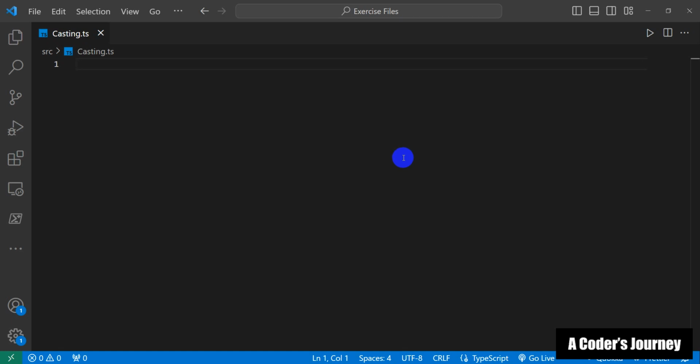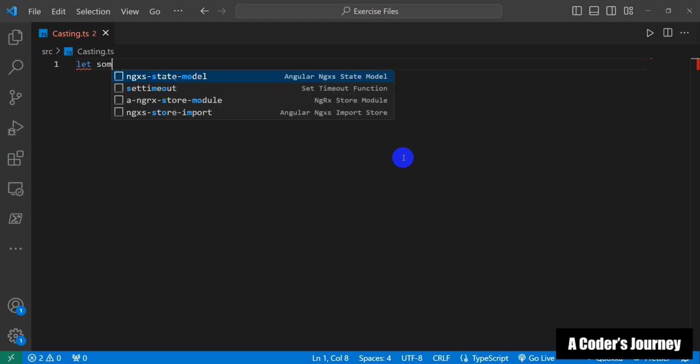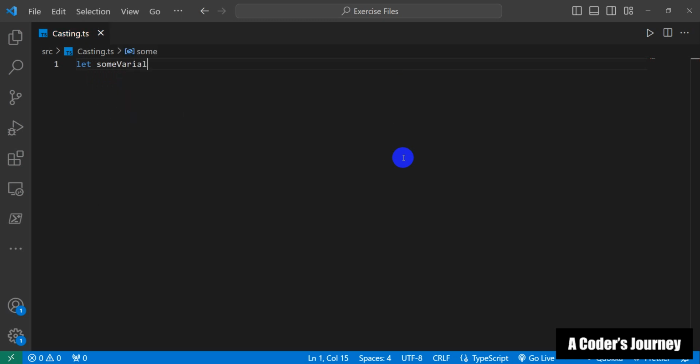Let me give you an example. If, for example, I declare some variable as type unknown, right, and then I put in some string into this, as you can see, TypeScript will tell me that some variable is of type unknown.